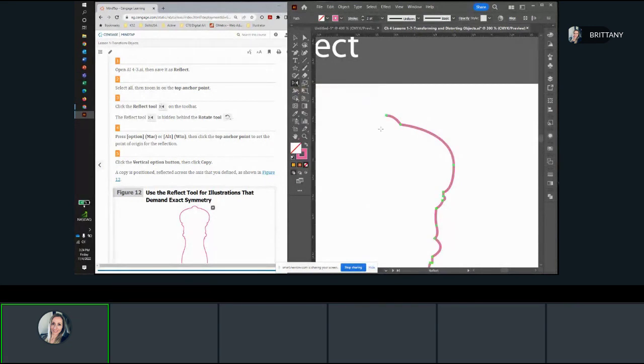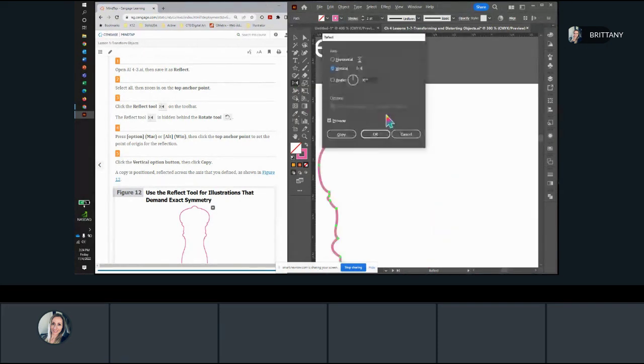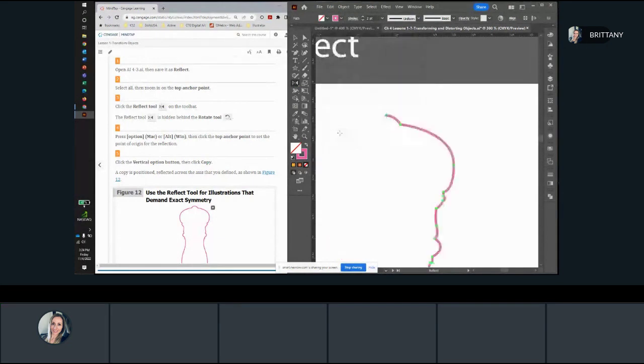And then we're going to press the Alt key and establish our origin point right here. So I'm doing a vertical reflection here, and I'm making a copy.